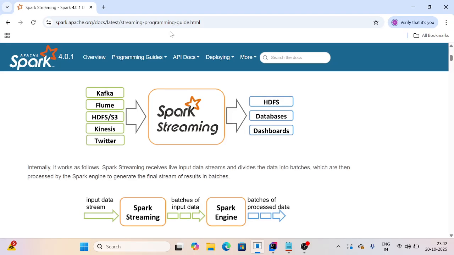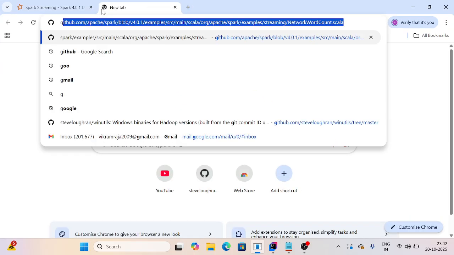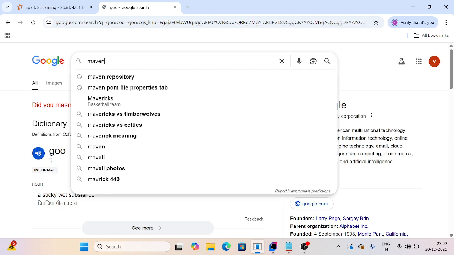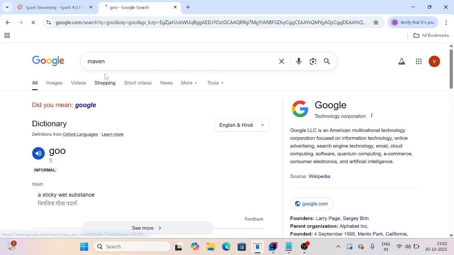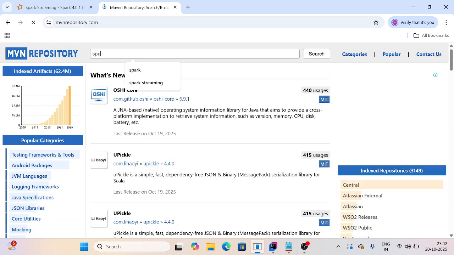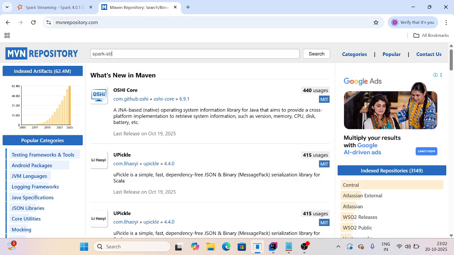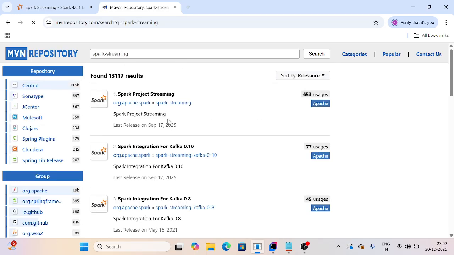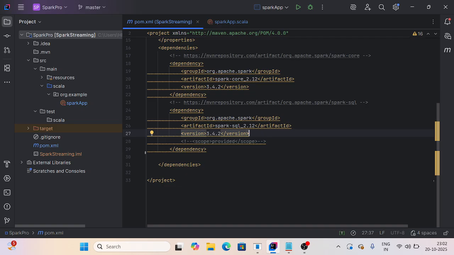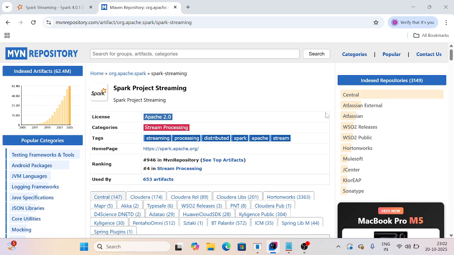That we can get from the Maven repository. So open Chrome, go to the Maven repository, and search for Spark streaming. Here we are using 3.4.2, so get the same version here as well.